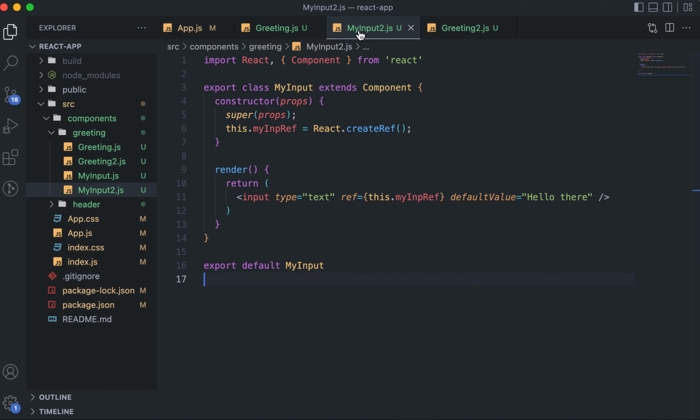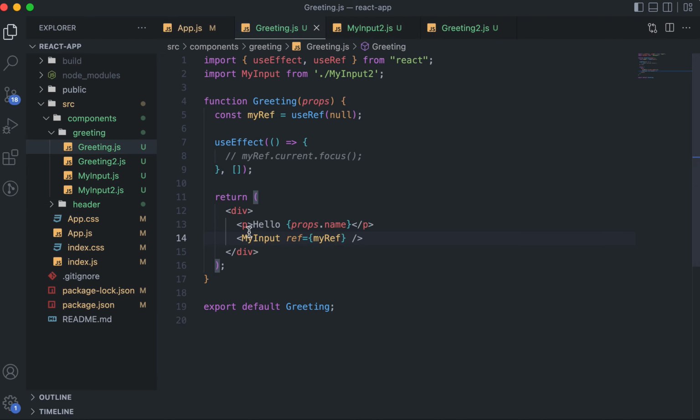Similarly, if it is an input, then even if the input is inside this, if you are using an input from some component library, then you want to use it exactly like how an input should behave. Which means that if the input element were directly here, I pass a ref, I get a reference to that particular input, right? And so I can call focus on that.